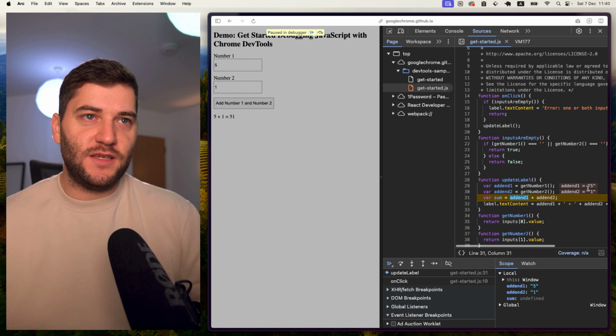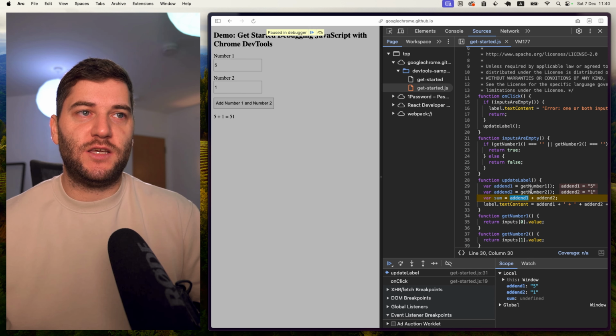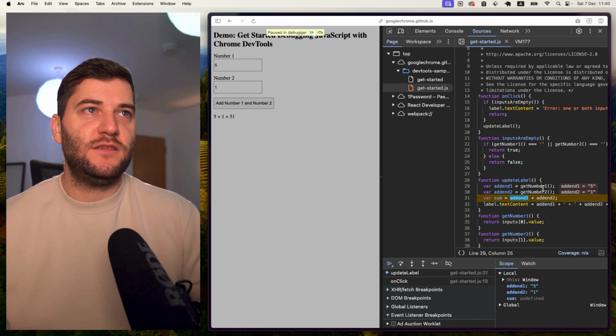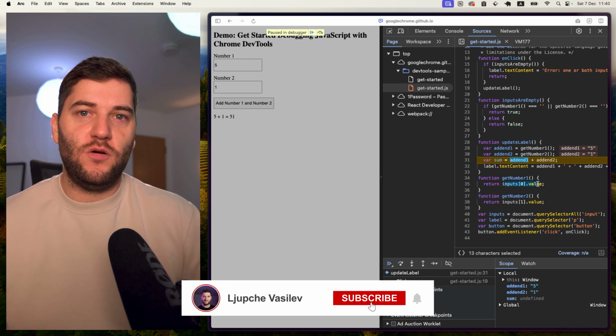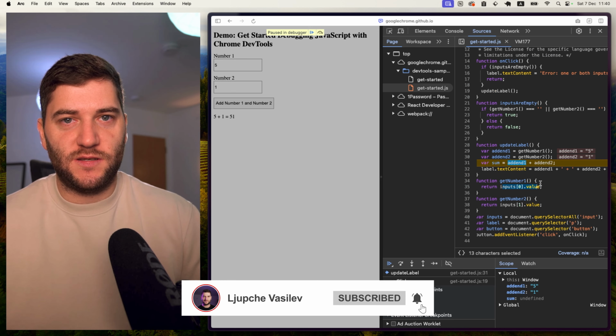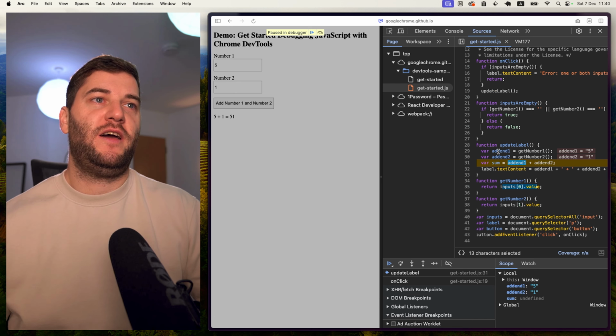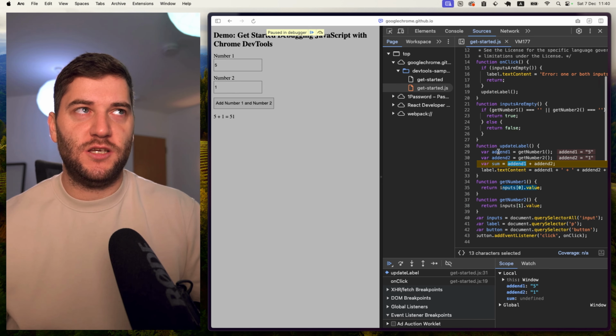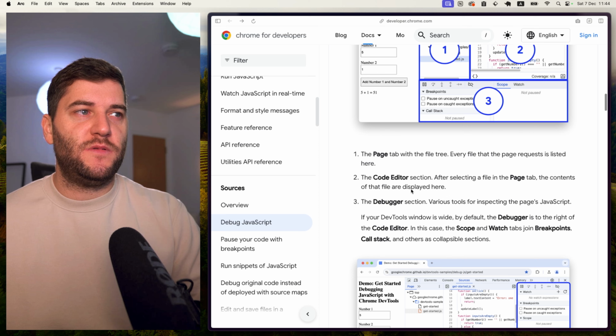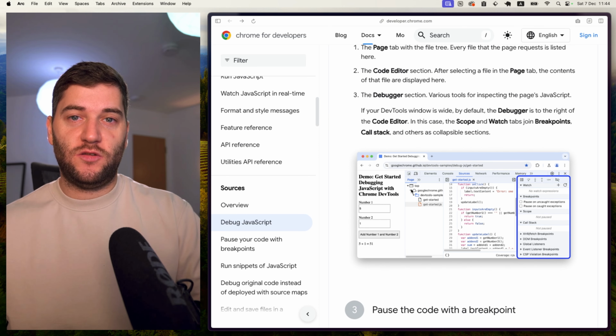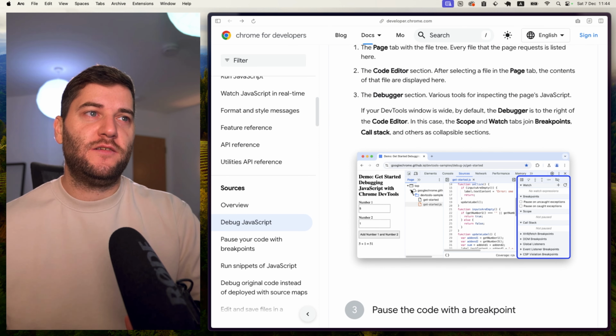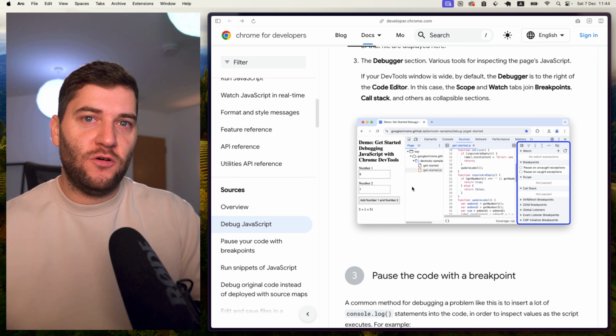So in order to fix this, we need to get the actual number of these things, and these are just getting the value of an input field, which is going to be a string. So this is the issue. If I had access to the code, I could change it. If you can, you should use the JavaScript debugger. This is a great tool. It allows you to do a lot of stuff and figure out why your code is behaving the way you want it to behave.